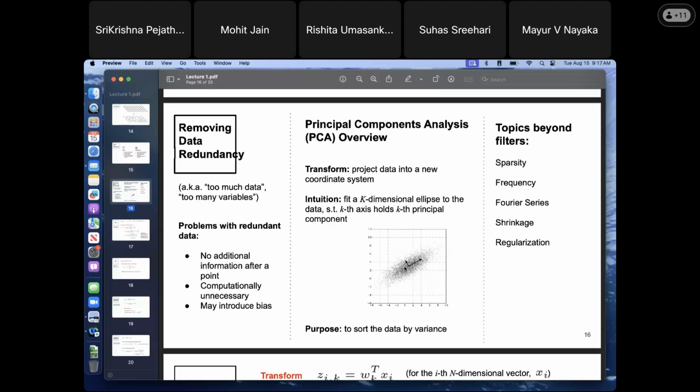What I'm trying to say is along one axis of this, you have the majority of all the points spread. On the other axis, it's not very important because it's very narrow. So if you want to reduce the dimensions of this image, here's why it's important. Your computer and your smartphone have limited processing power.